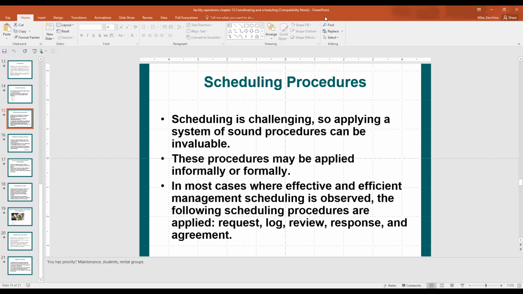So I want to ask you here, and you can put this in the chat: if you look at the Georgian College Gym, and you're prioritizing the users, your users in the gym are varsity sports, campus rec, rentals from the community, and academics. What do you think should be the top priority in the Georgian College Gymnasium? It also could be just drop in. If you're the person scheduling the gymnasium at Georgian College, doing a weekly schedule, what has the top priority?